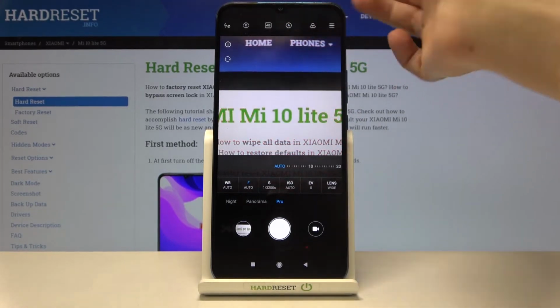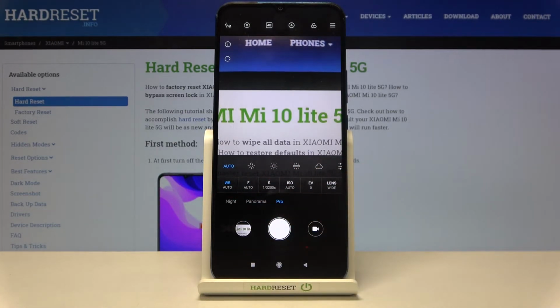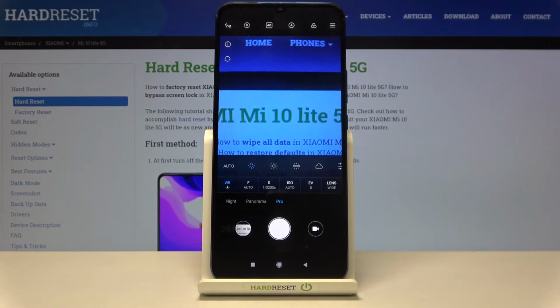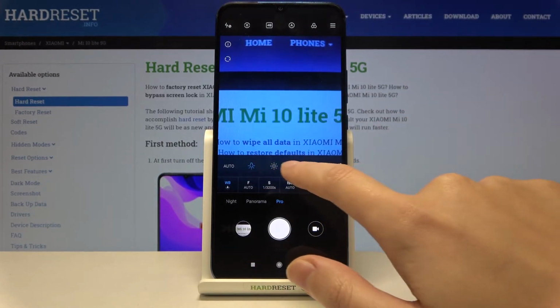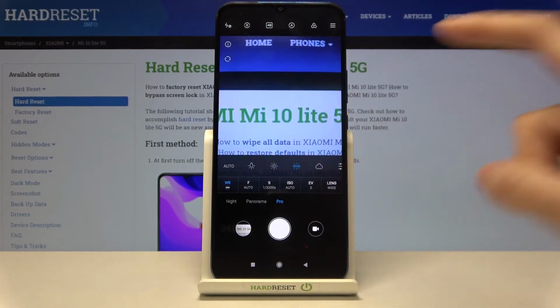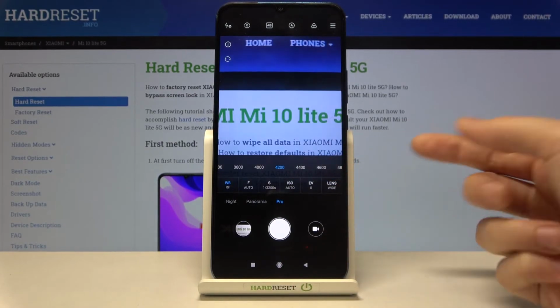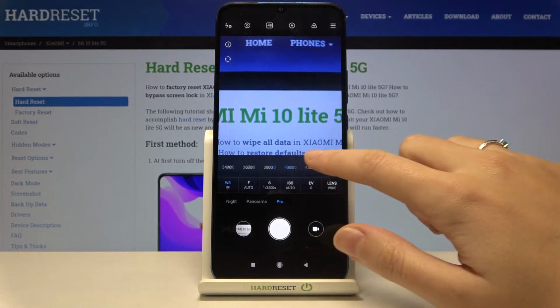Now let me keep this turned off, and let's move to the next button, the last one here, which is the white balance. Here we can control the temperature of our picture, and it depends on the light we have in the area where we take a photo. We have the tungsten light, daylight, white fluorescent light, cloudy light, and at the end here from the right we have the slider. So here we can control the white balance in Kelvin degrees by using this slider.